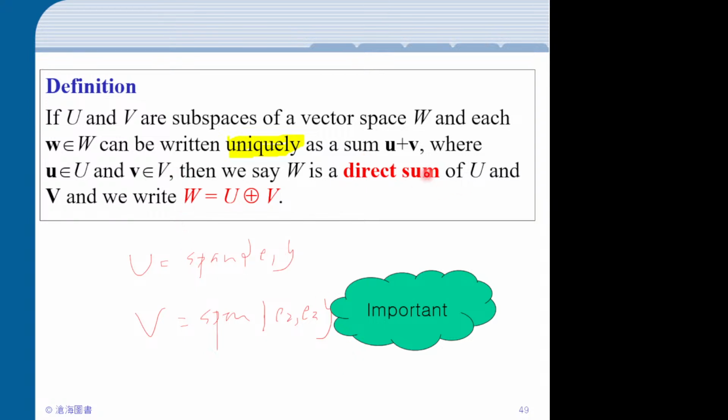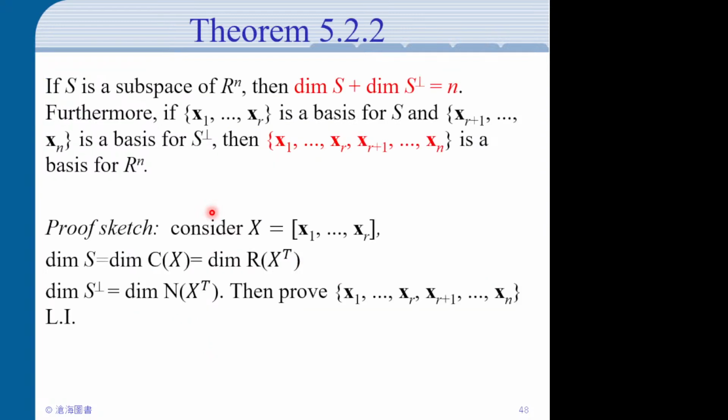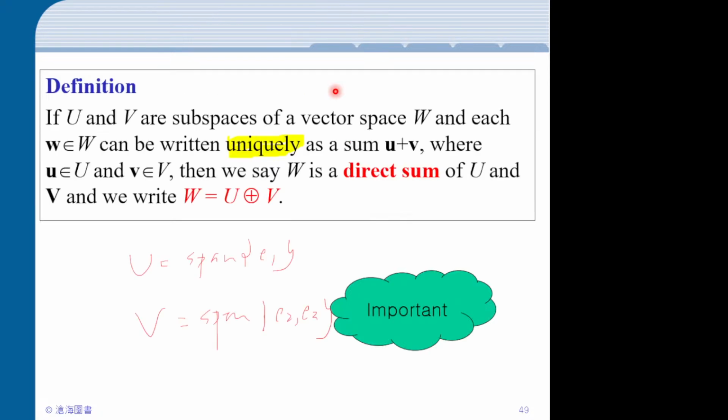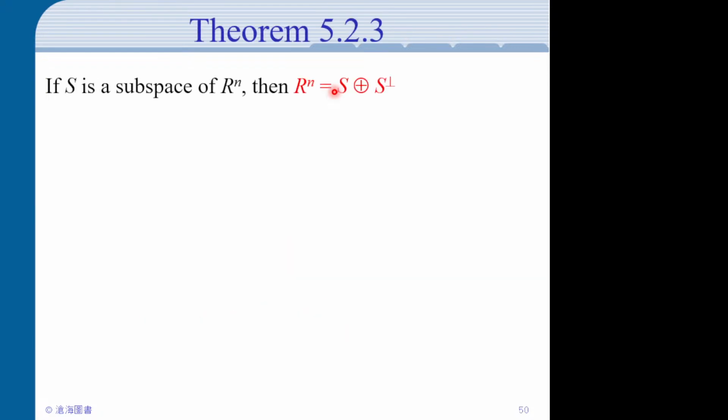But what's funny here is by the definition, U and V don't need to be orthogonal, although most of the time we are thinking of U and V as orthogonal. Okay. And so while we're talking about this, we were talking about orthogonal complement because we want to say they direct sum into the parent space. Okay? And yeah, here I think we skip the proof, but it just gives you some intuition.